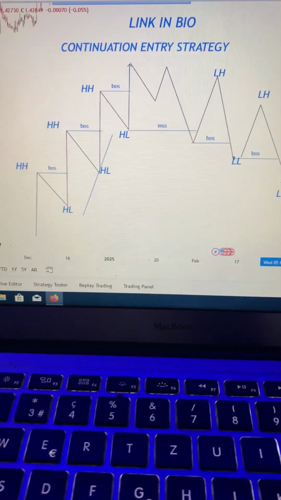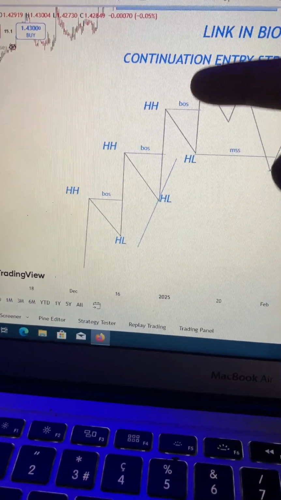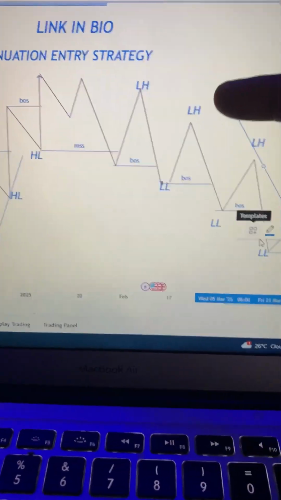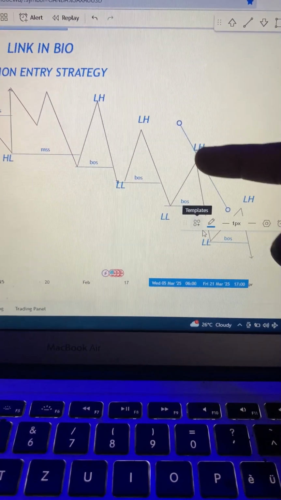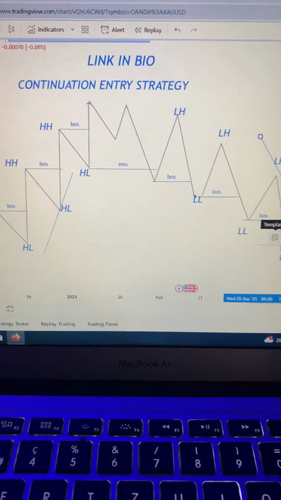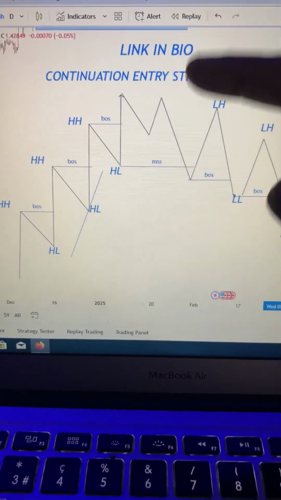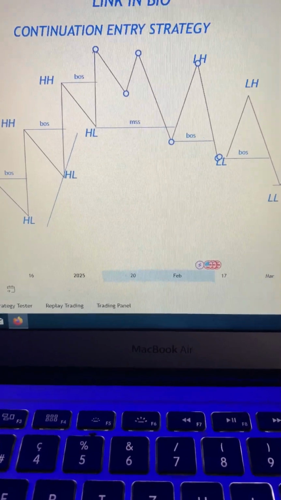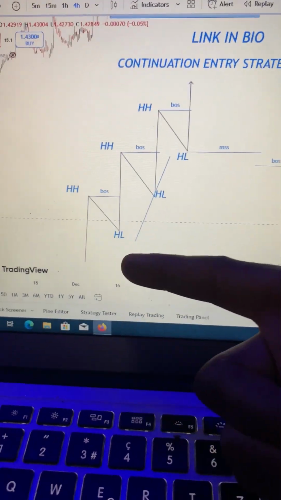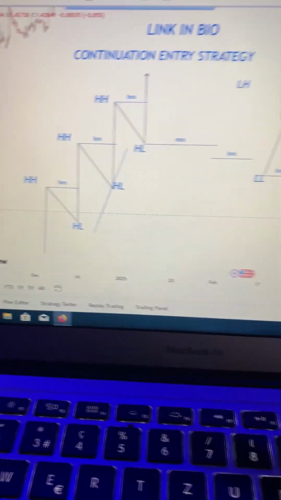So how can you go in for a buy when price is going in an uptrend continuously, and how can you go in for a sell when price is going in a downtrend continuously? According to this entry module that I want to teach you, it does not work in reversal. This is a reversal pattern, so this reversal pattern is out. We are focusing on the continuation pattern. These are the two patterns we are focusing on: the downtrend movement and the uptrend movement.